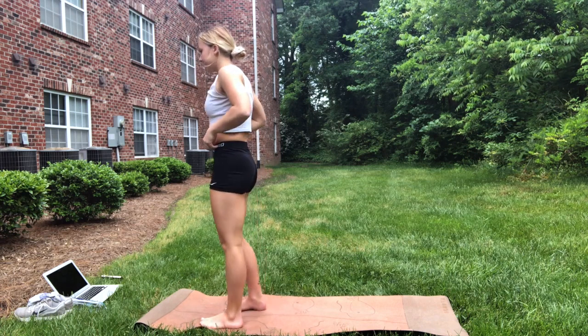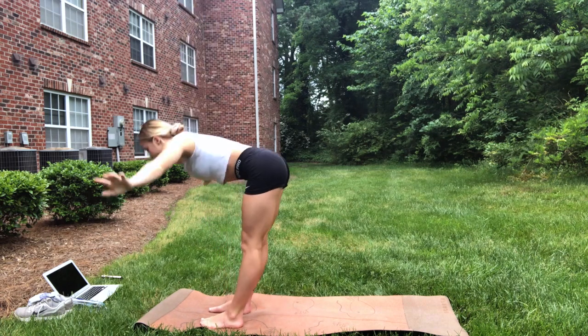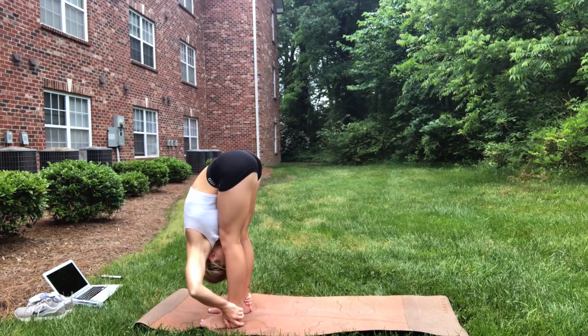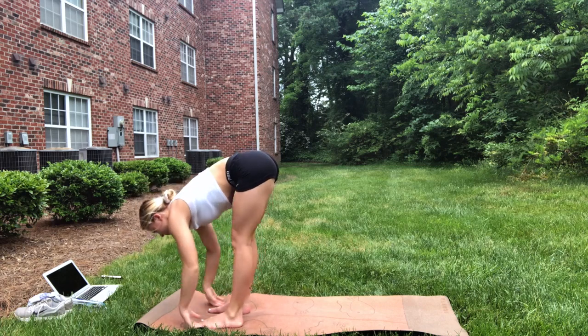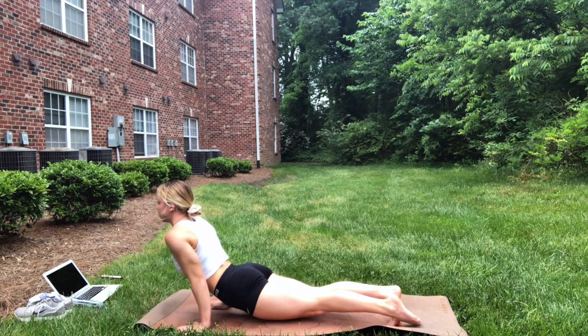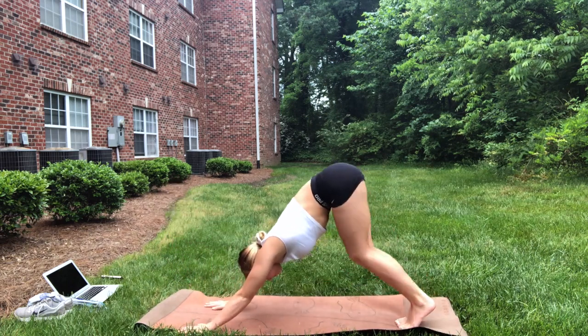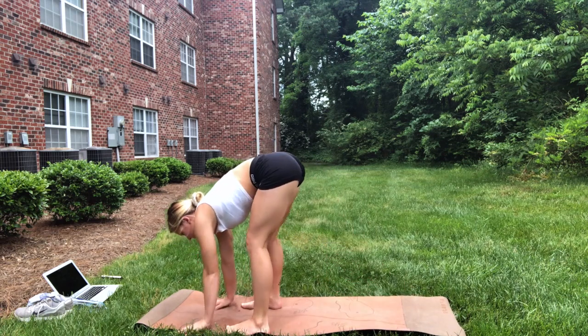Inhale for standing, we're going to do that again. So inhale, arms over the head. Exhale, forward fold. Inhale, halfway lift. Exhale, we're lowering with our left leg hovering off the ground, allowing it to drop as we roll forward into upward facing dog. Exhale into downward facing dog.